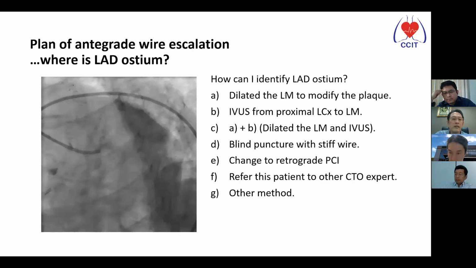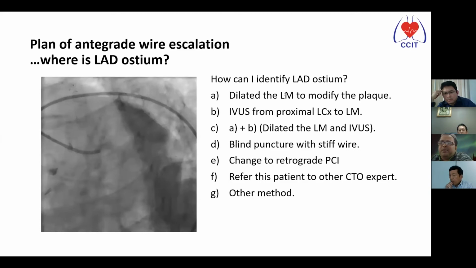Hi, I think this is a very, very tough case. Even the calcium is so calcified and coming from retrograde also, I'm not sure whether it can pass through, but I agree with Dr. Annie. The other thing is I want to know whether the LAD is viable or not, because if the LAD is not viable, we'll just have to stent into the circumflex. You might need a pre-dilatation, rota and things like that, and come back for the LAD another time. But otherwise, it's going to be very tough coming from retrograde.